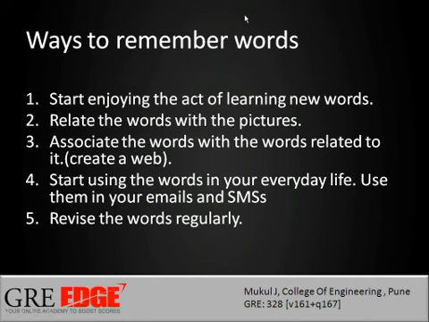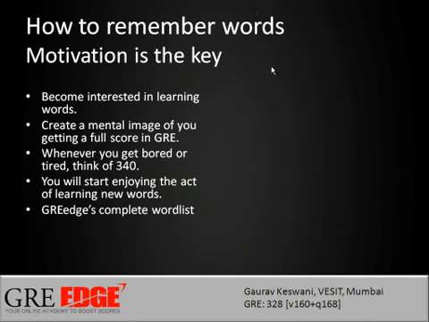And then guys, there's another golden rule. This rule should be followed thoroughly. Revise the words regularly. You should become interested in learning new words. You create a mental image of you getting a full score in GRE. Whenever you get bored or tired, you think of the magic number 340. Whatever you do, the magic number 340 should be there in your mind. Whichever channel you're watching on TV or when you log into Facebook, everywhere you should see the magic number 340.